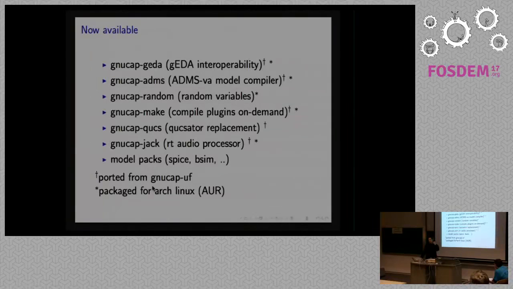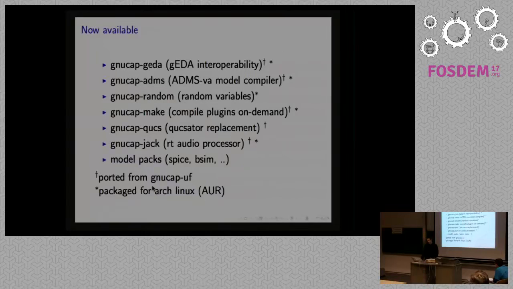We also have the gnucap Quark project, which tries to implement a drop-in replacement for Quarksator, which is the simulator engine behind the Quark project, or the default simulator engine. And a real-time audio processor, it's a toy project, but it works, it's fun. You can plug the real-time gnucap process into your stereo and simulate audio filters in real time, if they are small enough or your computer is fast enough.